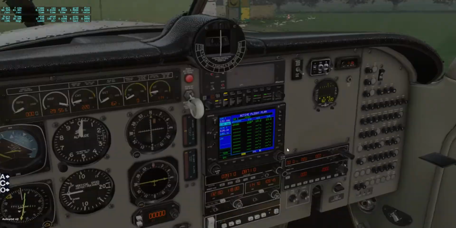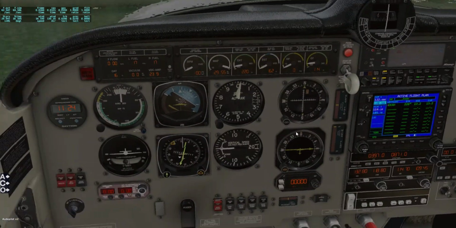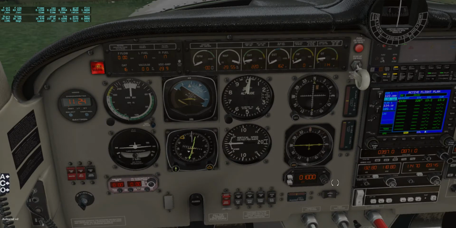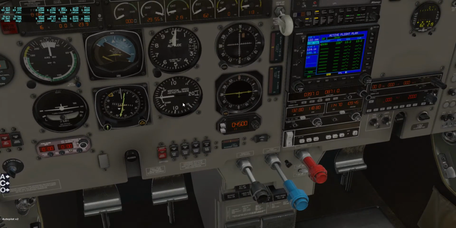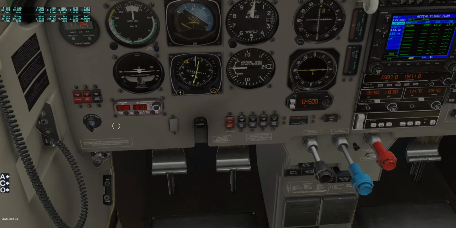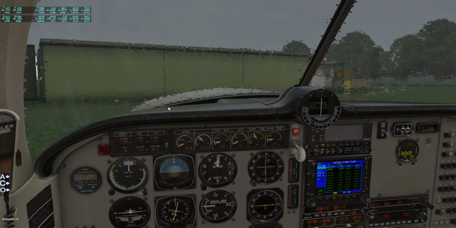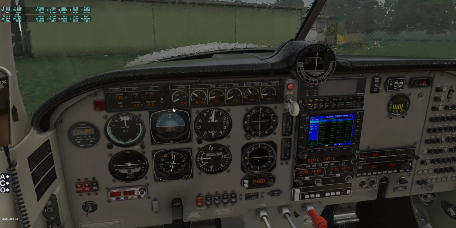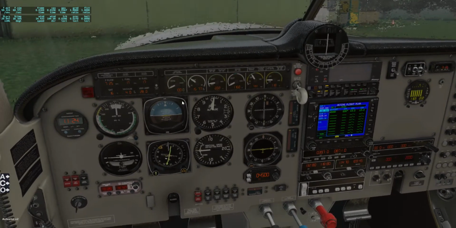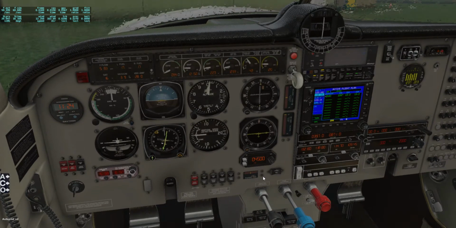So now it should be all good, and we are going to climb today to around 4,500 feet on our short trip, and let's get this aircraft started up so we don't use too much of the electricity without actually getting the engine running.